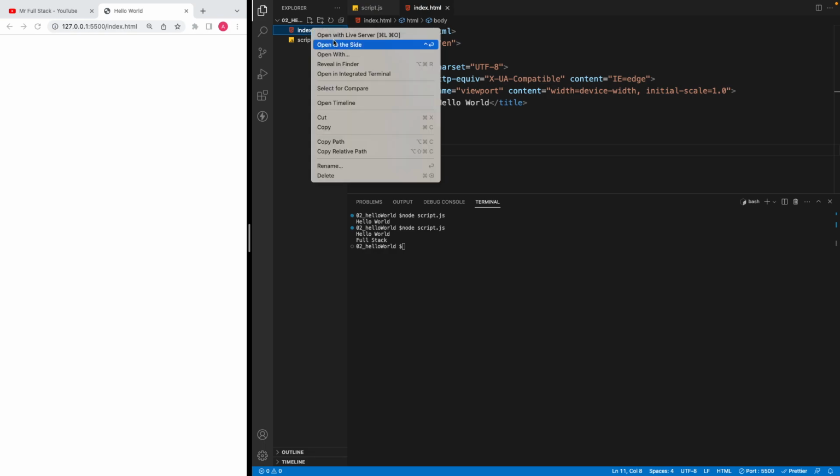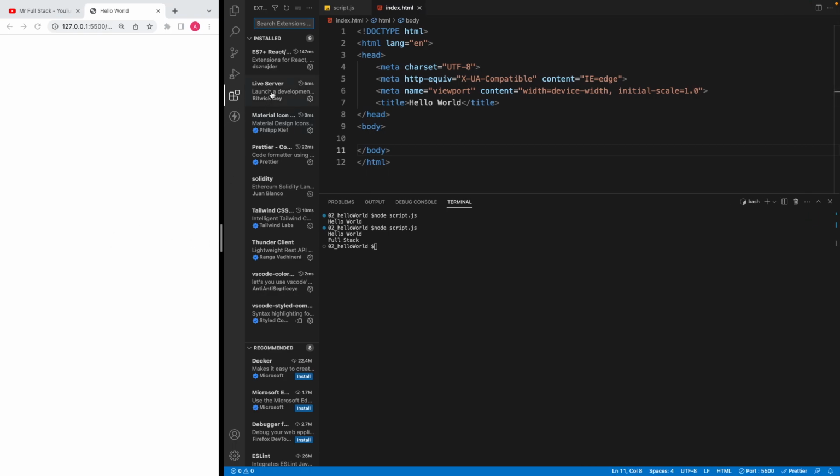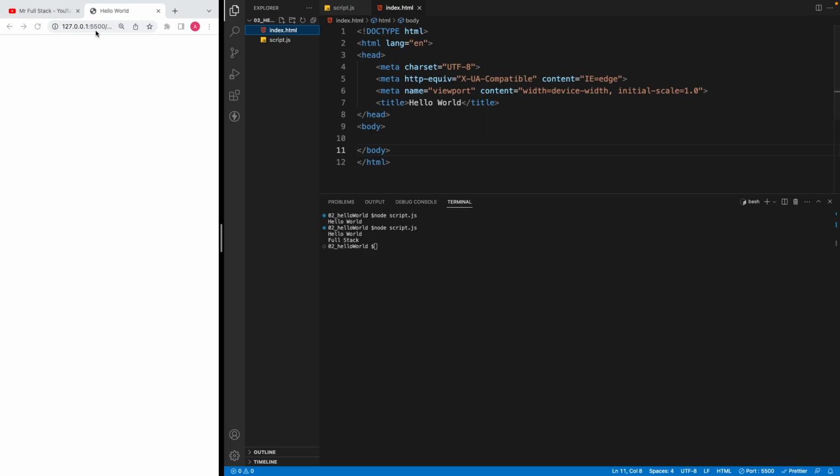When I right click on that, I can hit open with Live Server. You can search for that extension and install it, and you'll be able to run any HTML you type in by right clicking and opening with Live Server. Now I did change the title. I put Hello World in the title, which is right there, just for the title of the tab.